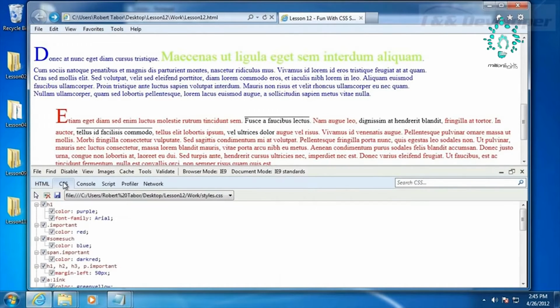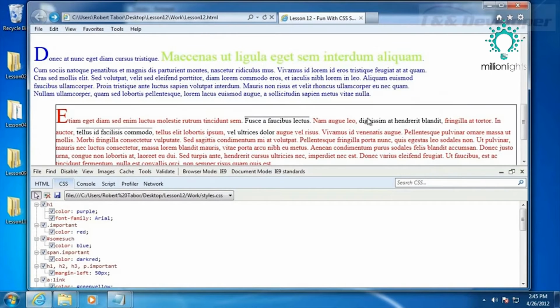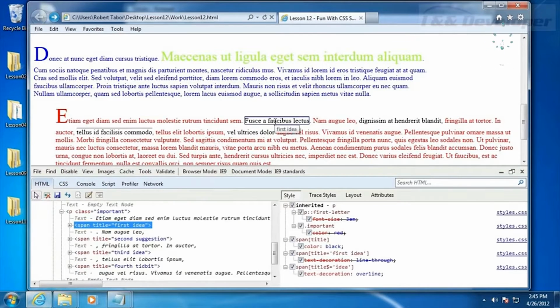And the neat thing about it is I can go to this CSS side and I can click this arrow and then start hovering my mouse cursor over things, and it starts a selection window. And when I select something, it'll show me all the styles that have been applied and the source of that style. Now in my case, I only have styles defined in this styles.css page, but if I had like 4 or 5 CSS pages, it would say where it got the style from.